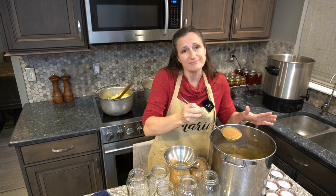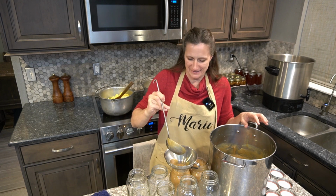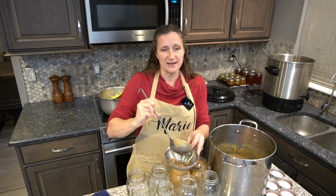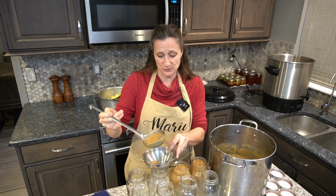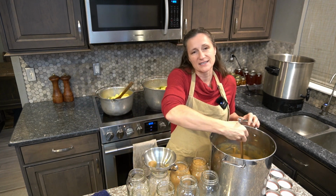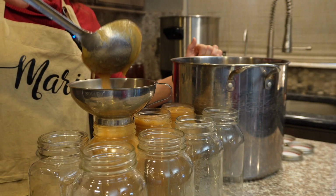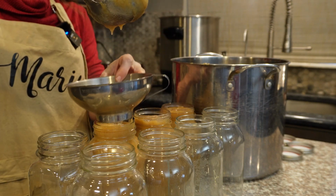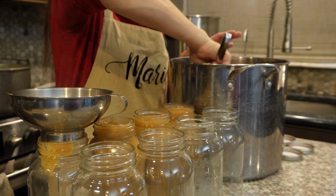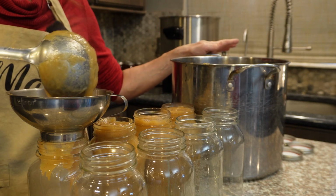In fact, it's halfway ruined me for any other cinnamon rolls, so maybe you shouldn't try it, because now whenever I try a different cinnamon roll, I just compare it to that. It's a recipe that a Swedish friend of mine gave me, and it's so good. It's kind of like the chocolate issue. When I was pregnant with one of my kids, I craved chocolate all the time. I mean, to the extent of going into the baking cupboard and scrounging out the last couple chocolate chips.